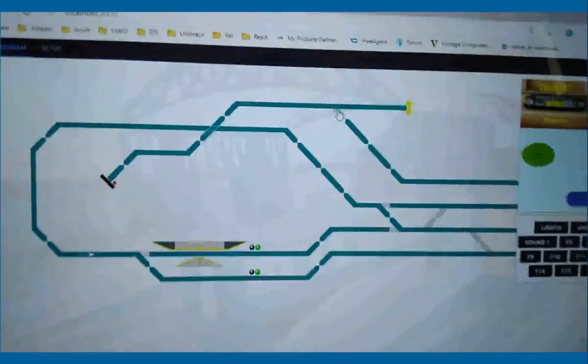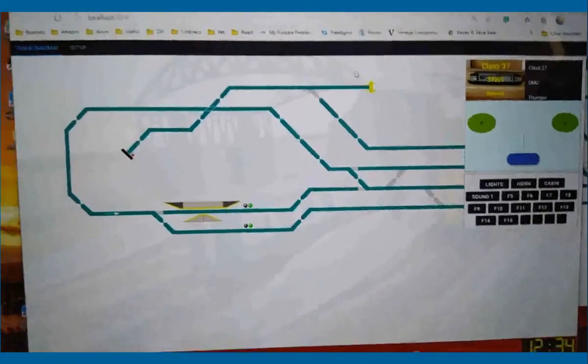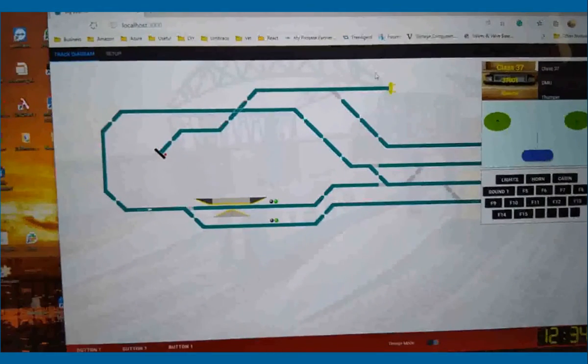So there we have it. We have the web browser containing the layout as it is so far, communicating with the server, and then that server communicates with LocoNet, which then talks to the tracks. We have an end-to-end test, and everything is fitting together, which means we can now go forward and start implementing some more complicated features. For example, we can start putting things like the locos in there and start controlling the locos. Thank you for watching the demo, and I'll catch you next time.